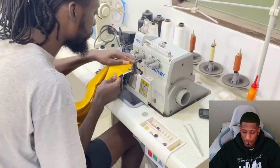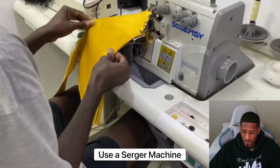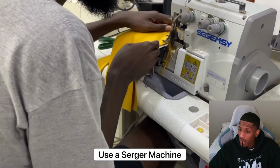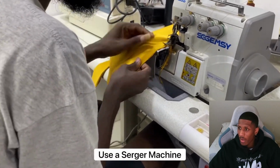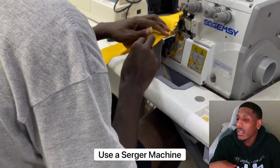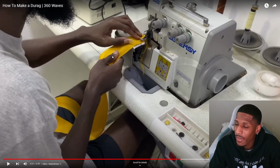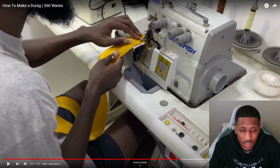All right, the next step is to sew the two pieces together. Right now he's sewing the part where my head goes. Basically, that's the most important stitch to bring your durag together. He is using a serger machine to do this. I'll explain the types of stitches that you need later on, but that is the stitch that he is using right now. So you gotta take it to somebody who knows how to sew, basically, right?